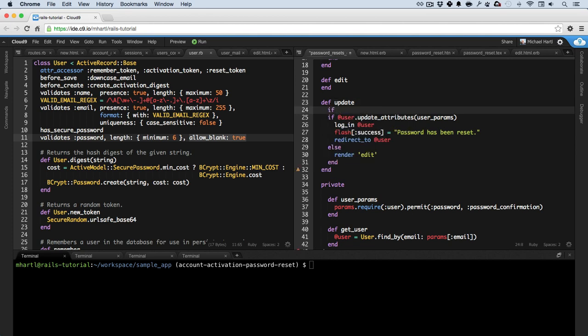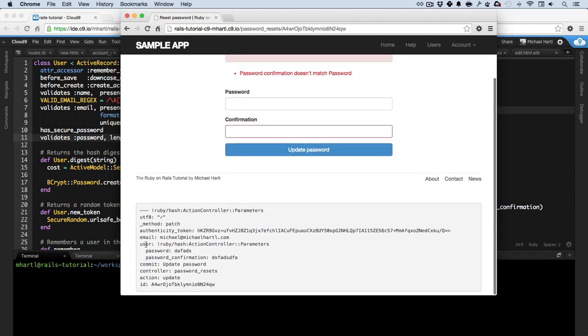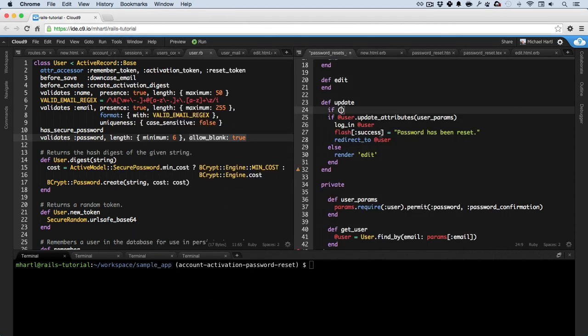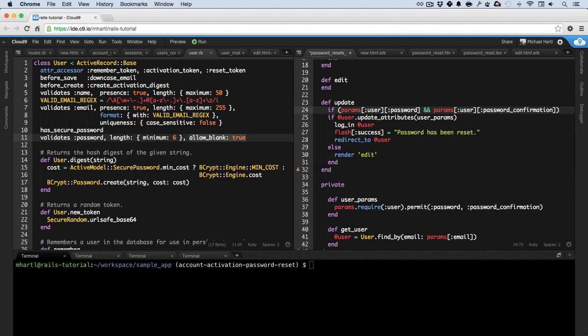Let's look at the params. We've got params of user of password. So we want if params of user of password and params of user of password confirmation. We want if both of those are blank.